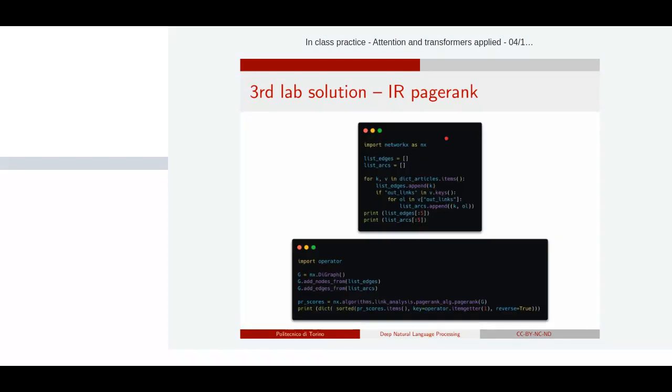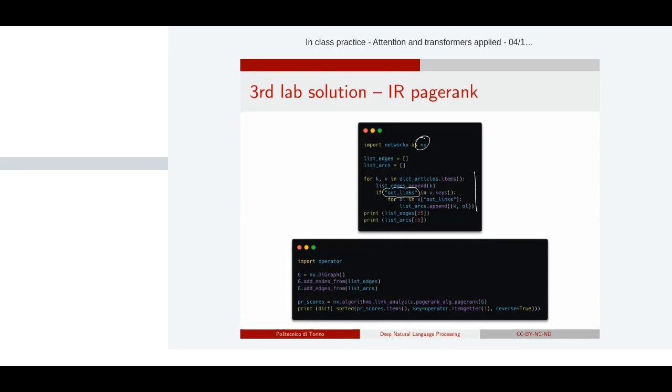The idea is that we use NetworkX as a library to construct this graph. We have a dictionary of articles, and inside this dictionary we have multiple web pages. The idea is to use the outlinks information to create this graph. So in this specific version of the solution, what we had is a list of edges and a list of arcs.